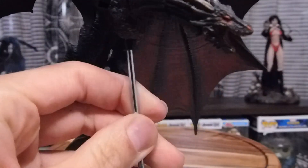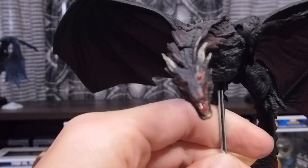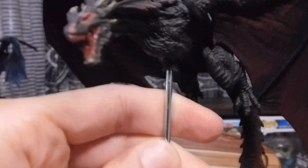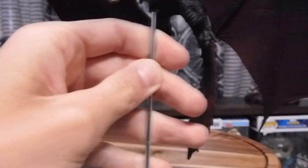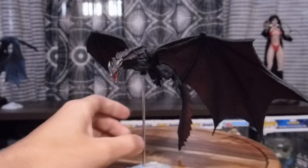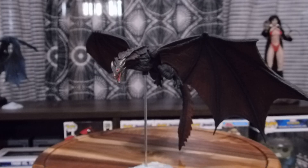Let me talk about the main cons of this one. Main points that might make you not buy it: it doesn't have that good of paint on the front. And then this wing — I absolutely hate this wing. It didn't stop me from buying it and doesn't make me regret it, but I still hate it. Let me know what you thought of this one. If you like it, tell me in the comments below. If you don't like it, tell me why — I'll probably agree with you. Maybe not.